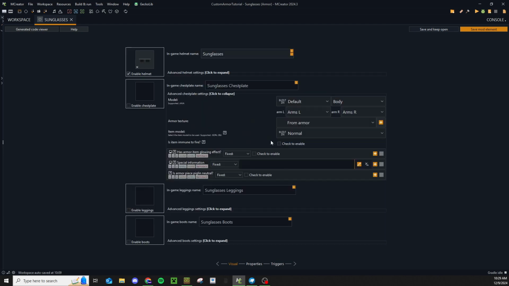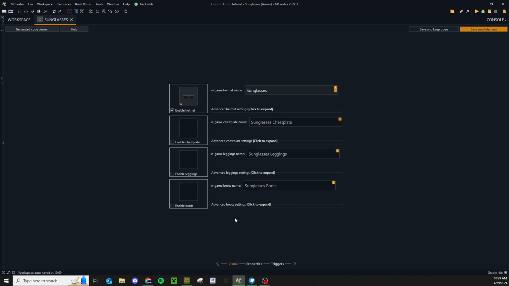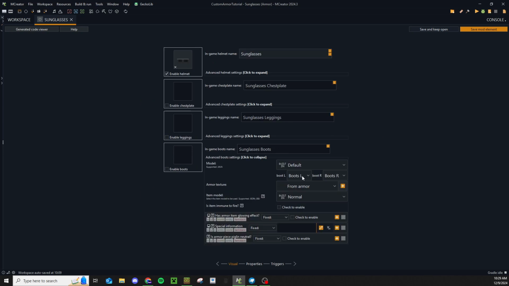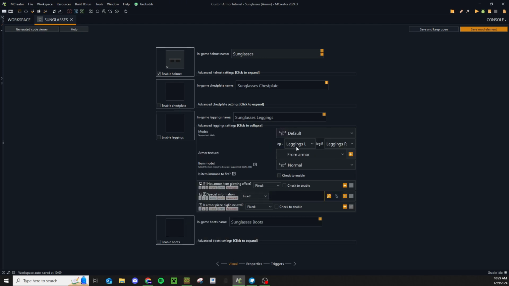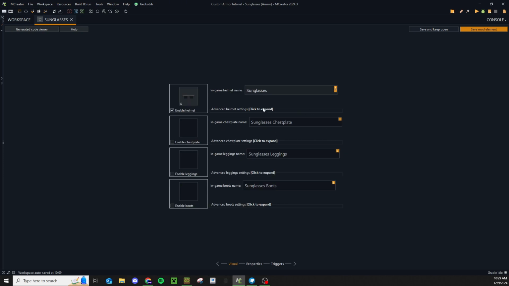Let's say that you are adding a chest piece. You'll notice that you have body, arms L, and arms right. So those little shoulder pads that you made for the left arm, you'd want this to be selected as that folder, and you want this to be selected as the right arms folder, and this to be selected as the body folder. If you're doing leggings, you do the same thing. Make sure that this is the left leg and this is the right leg. That's boots actually, but it's the same thing right here for leggings. So just make sure that all of those folders line up properly.